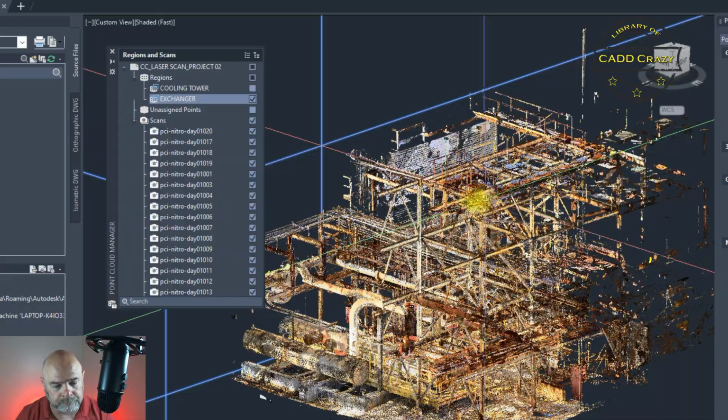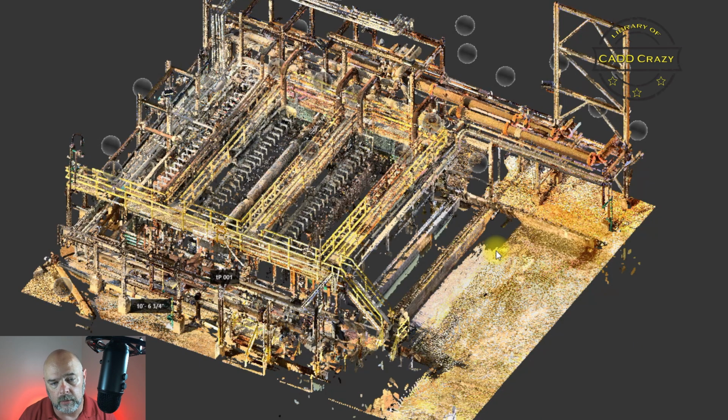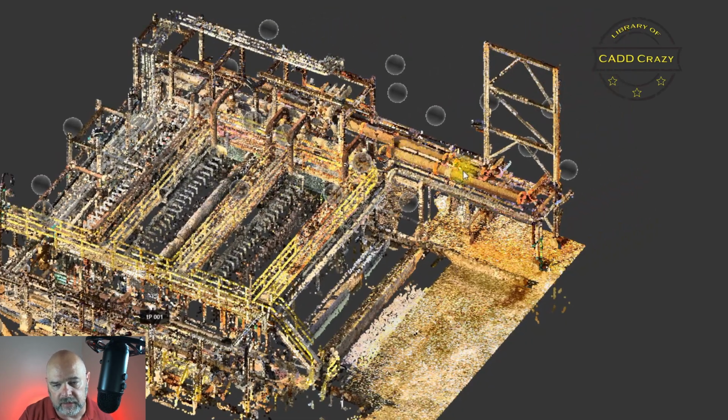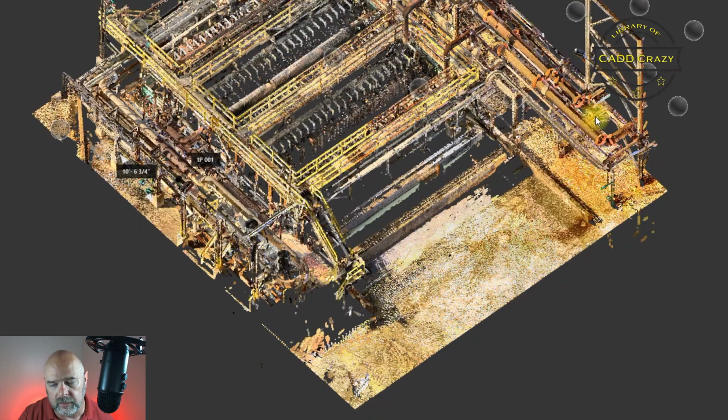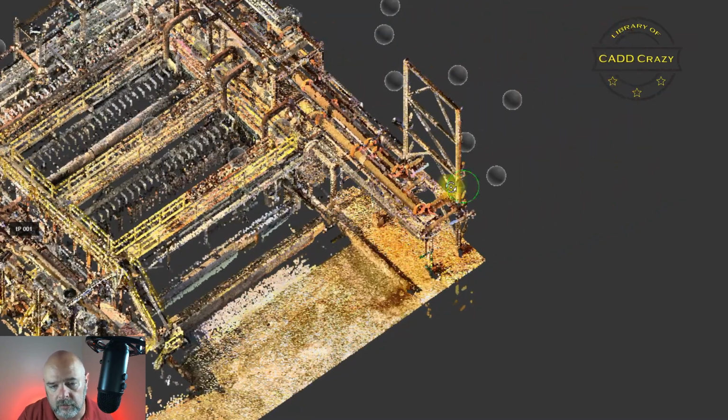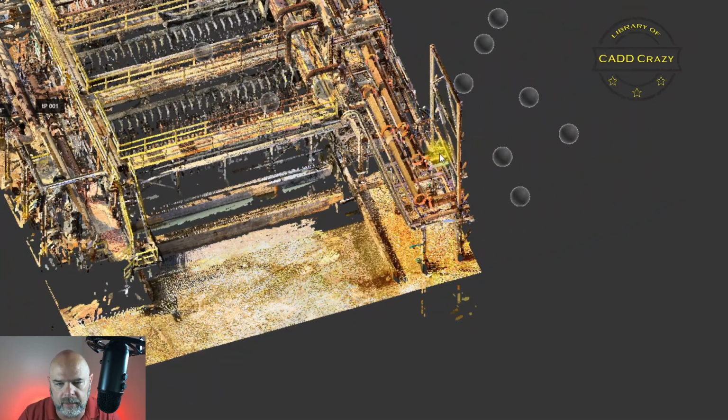And now you can see that. So one of the biggest drawbacks and limitations when it comes to defining your regions is that your scans cannot have any overlapping areas for those regions. So if we wanted to add some of this into our secondary region for our exchangers, you would not be able to.